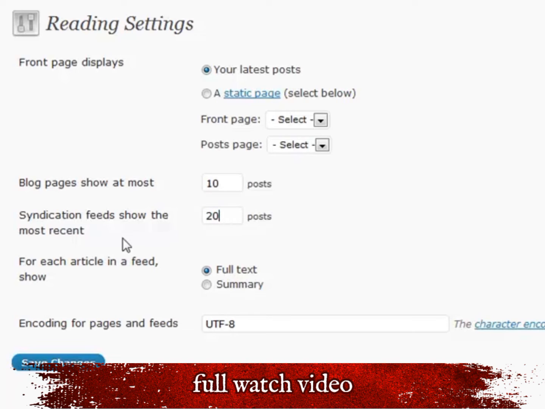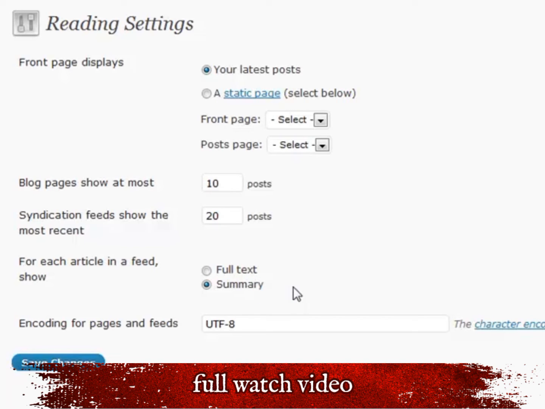And there's also a feed section here that says, for each article in a feed, show full text or the summary. If you select the summary, it will first choose the excerpt, and that's where the excerpt comes into play for your blog posting. So if you're writing an excerpt, whenever a feed is displayed, it will pull from that excerpt.